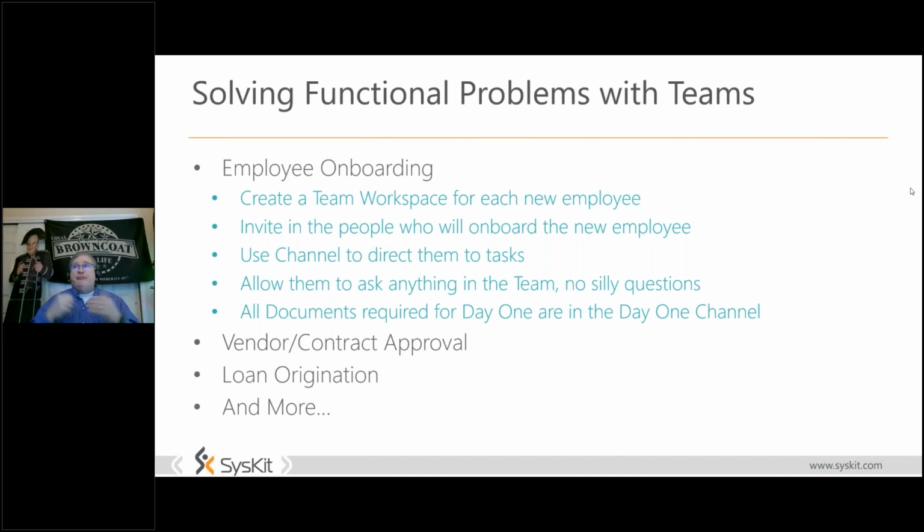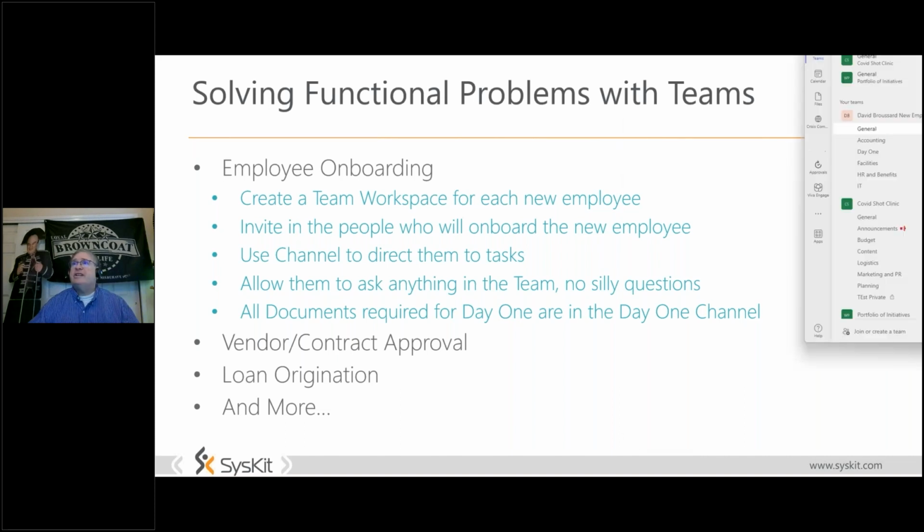Yeah, I can have different channels to direct them to different places, but make sure they understand when they're onboarded that this is a place that there are no silly questions, right? If you're not getting something, if something is confusing, this is a safe place to ask those questions and be able to go ahead and get answers from the people who are going to know. And by the way, I kind of recommend maybe having something like a day one channel, right, with all of their onboarding documents inside of that. And so I'll show you what I'm talking about.